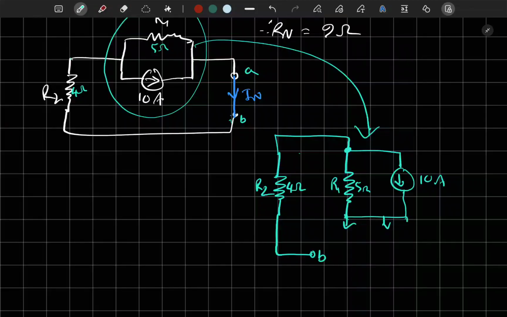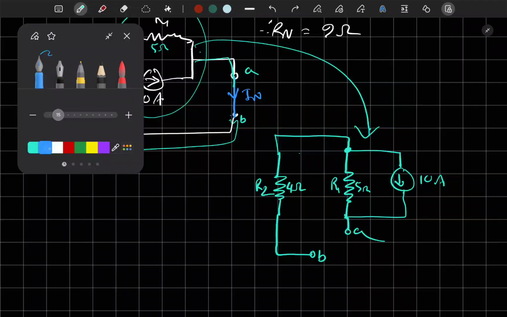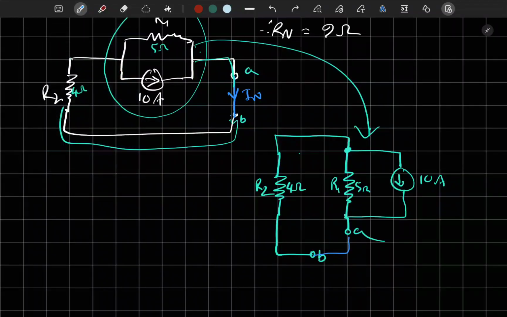We can draw it here or here, it doesn't matter, they're the same thing. So we'll draw it with R1 for simplicity's sake. And here we have A, okay? So this and this. Now if we connect them, let's connect them with another color, blue. If we connect them, that is IN. And the current is going this way, because following the direction of this, this comes from here and goes down from here. So this is IN.